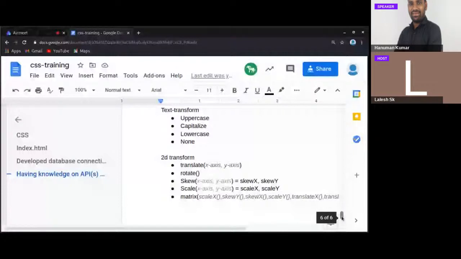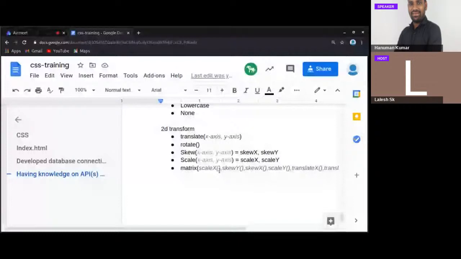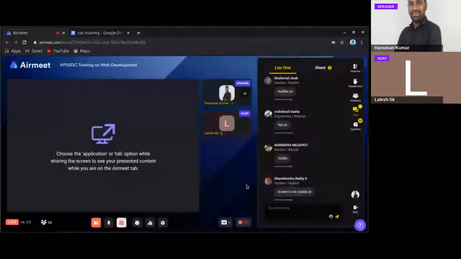We rotated with different degrees. We used the rotate function for rotating a specific element. So we downloaded an image and rotated that. That is the final part for CSS.